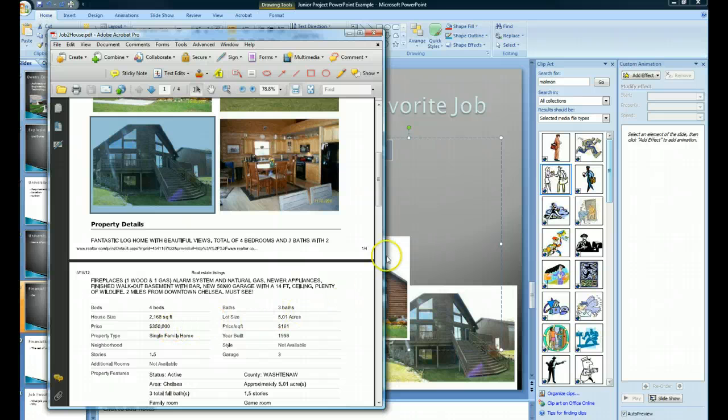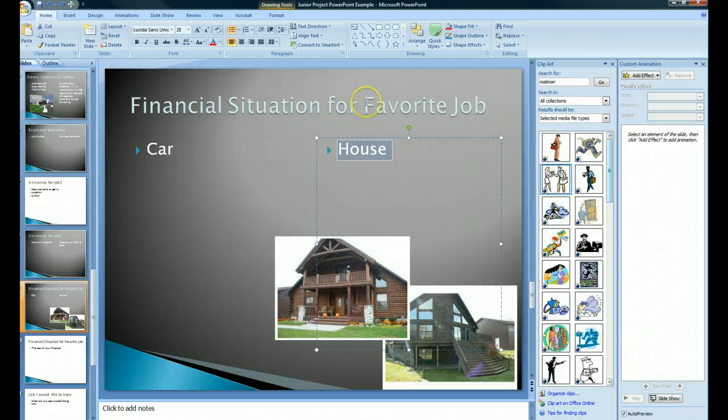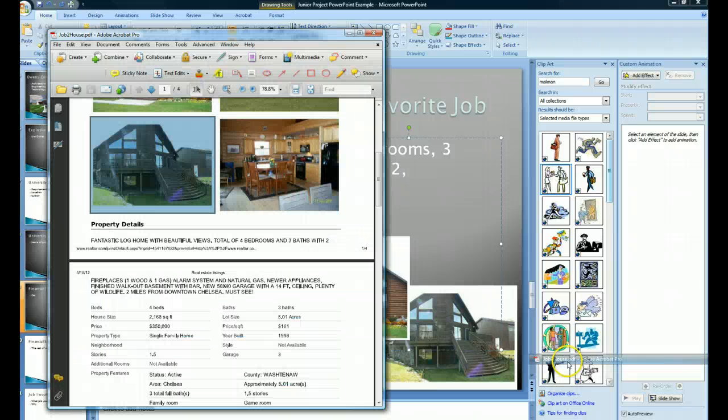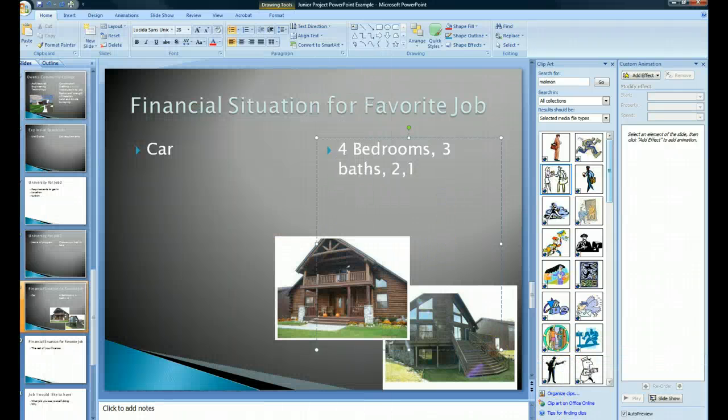So here's all the details. 4 bedrooms, 3 baths on 5 acres. 4 bedrooms, 3 baths, 2,168 square feet on 5.01 acres in Chelsea, Michigan. Okay, talks about my house.